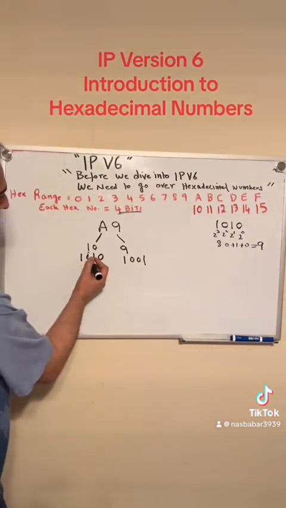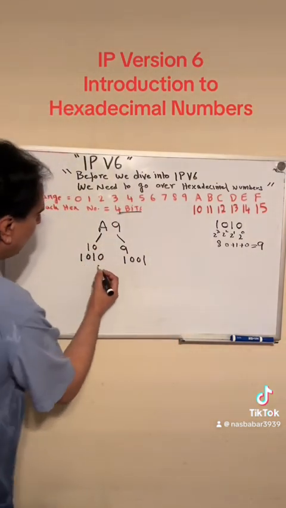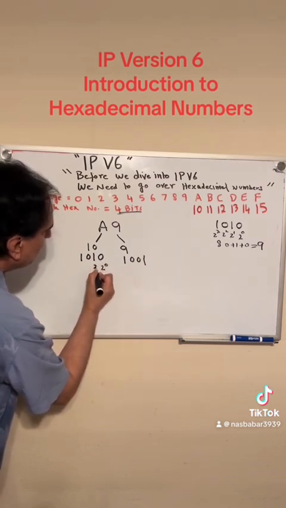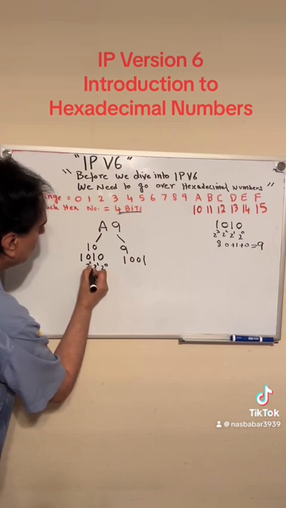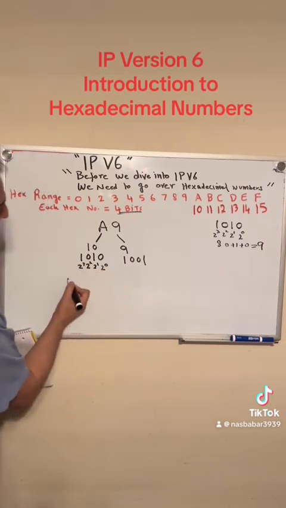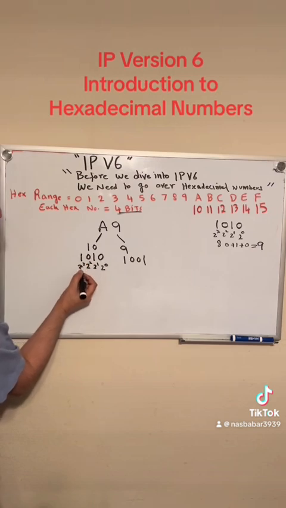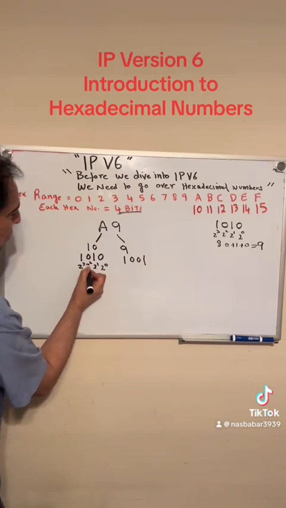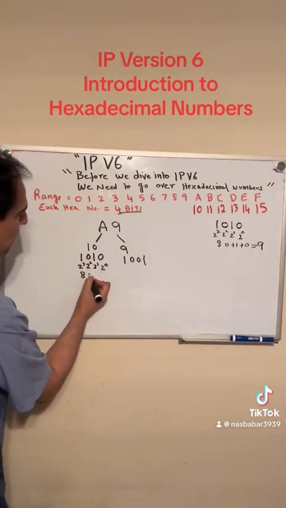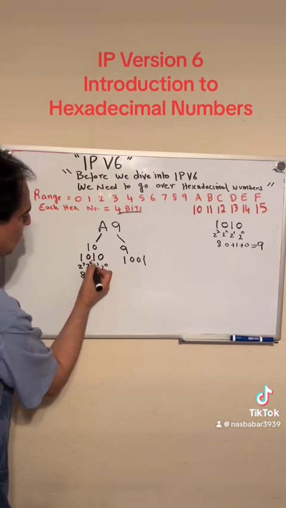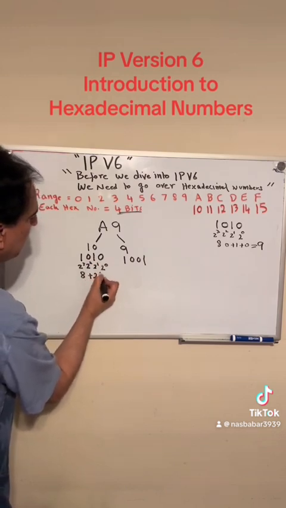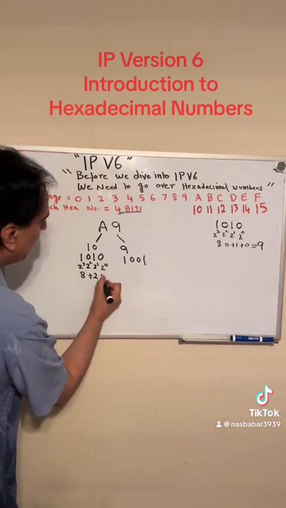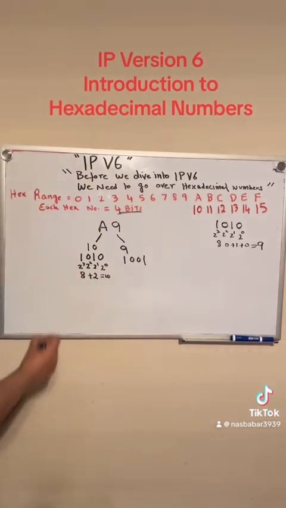However, if I convert 10 into binary, as you know, 2 raised to power 0, 2 raised to power 1, 2 raised to power 2, 2 raised to power 3. The bit under 2 raised to power 3 is on, so I write 8. 2 raised to power 2, the bit is off, so I don't care. 2 raised to power 1, the bit is on, so I add 2, and the remaining bit, 2 raised to power 0, is off, so I don't care. The answer is 10. That's how you remember.